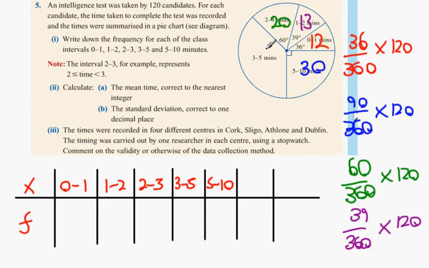We could figure out what this angle is and do it the same way, or we could just take every number we just got away from 120, which is probably the easier way of doing it. So what's 120 minus 20? Let's add them all together, right? You're right, that's 65 in total. 120 minus 65? 55. So we have 55.